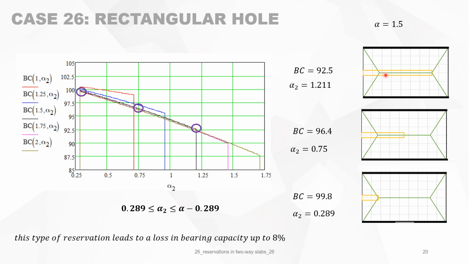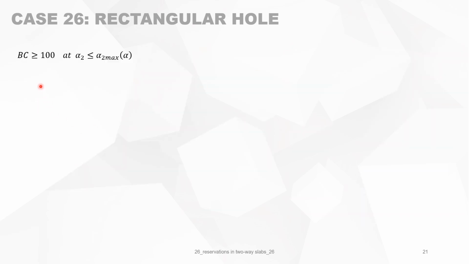Of course, when you look at those three pictures, you see immediately that their yield lines are almost not cut, except this very small part. So that means that you have 100% of the bearing capacity. Here you cut a yield line, and here you cut also this yield line. So you should avoid cutting yield lines. Now, in this problem or example, the bearing capacity is more than 100%. That's what we want. We do not want to touch the existing bearing capacity by making a reservation.